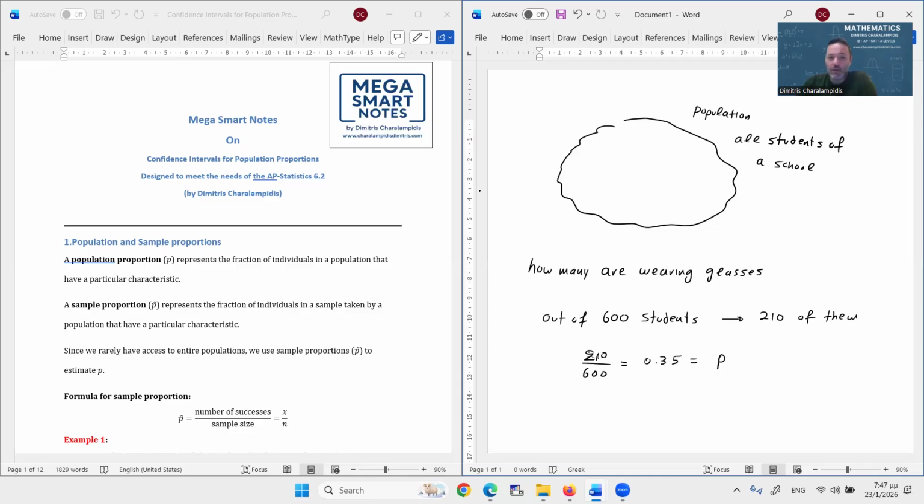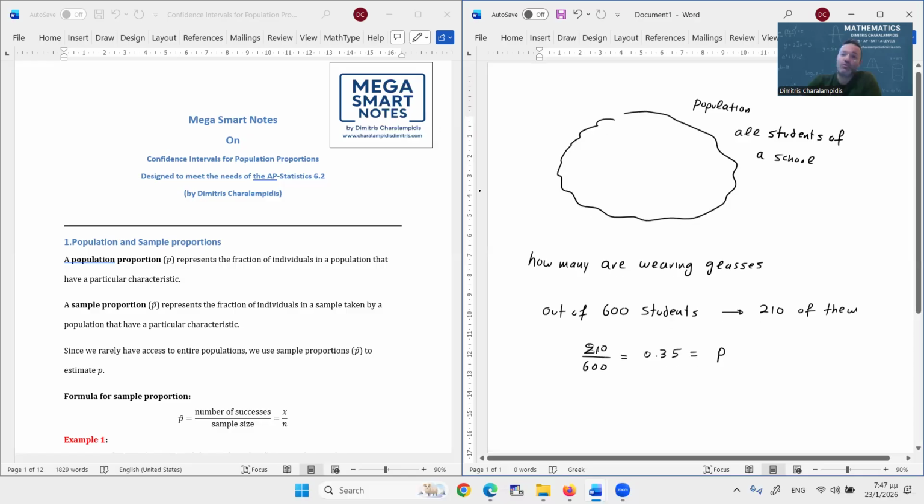Instead, and this is the key idea in 6.2, we will see how, under certain conditions, we can use samples. We can estimate the sample proportion of this same characteristic, and through this sample proportion, we can give some estimations on where the true population proportion will be between. That "between" will be referred to from now on as a confidence interval, and it's really key for you, once again, to understand that all this could happen just by the sample proportion.